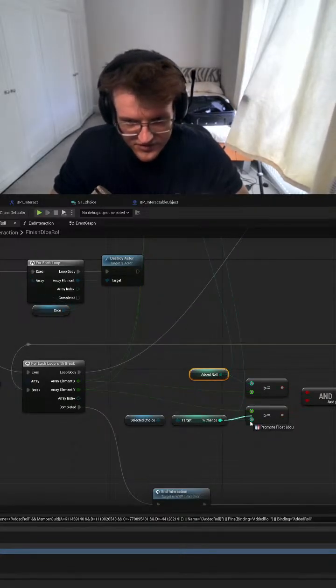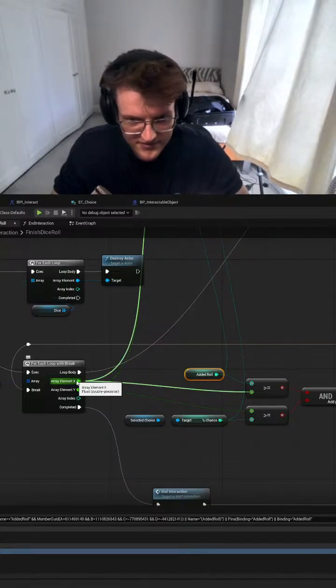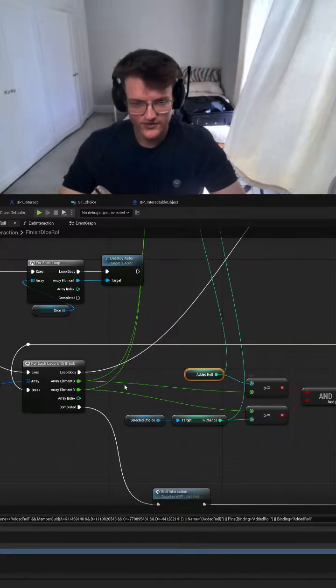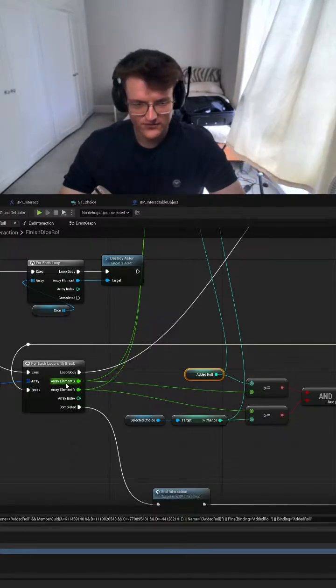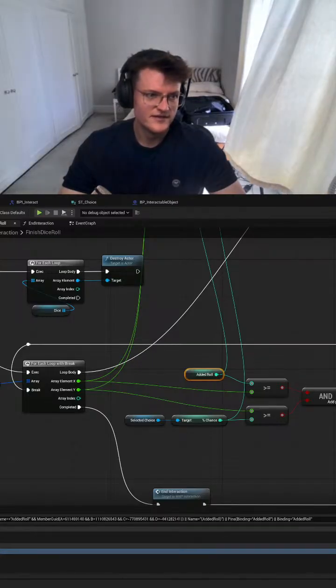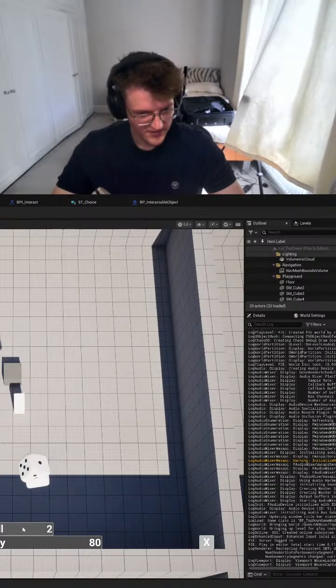And percentage and the... If this added roll is greater or equal than this, and the chance of that roll is greater or equal than the required chance, then we pass.